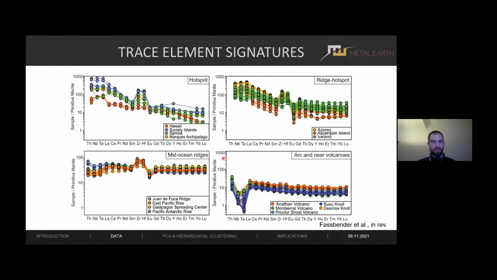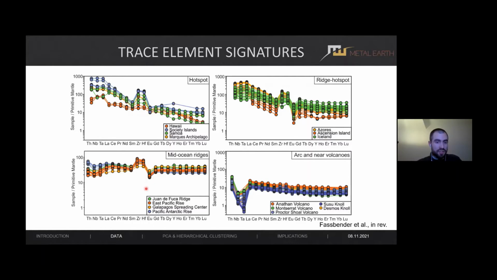So these general geochemical trends are reflected in the trace element pattern as well. So for example, here for hotspots, samples from Hawaii and Samoa have these steeply dipping REE pattern. They're generally enriched in incompatible elements such as niobium and thorium, and especially rich hotspot samples like those from Iceland or Ascension Island and Azores have strong negative europium anomalies. The dacites from mid-ocean ridges have generally flat REE pattern. They do not have any negative niobium tantalum anomaly, but they do have negative europium anomaly.